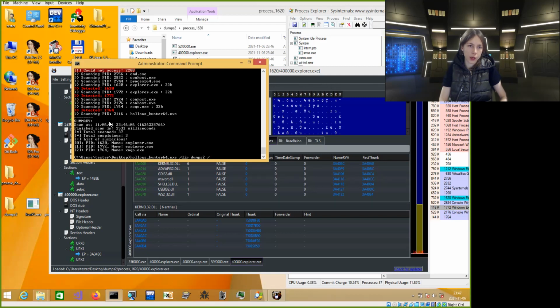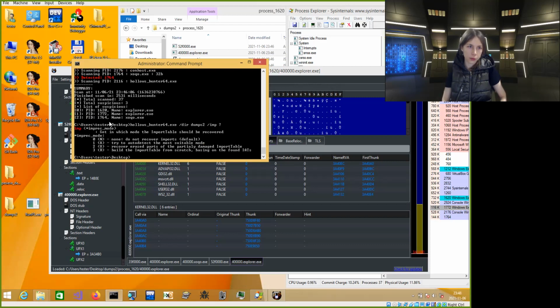So PE-sieve can also provide recovery of the imports. There is an option, imp, which can be run with different values. Let's run it with option A, which auto-detects the most suitable mode of import recovery.